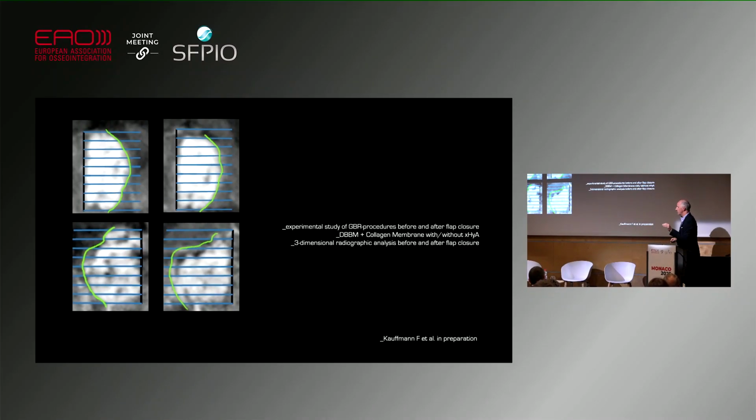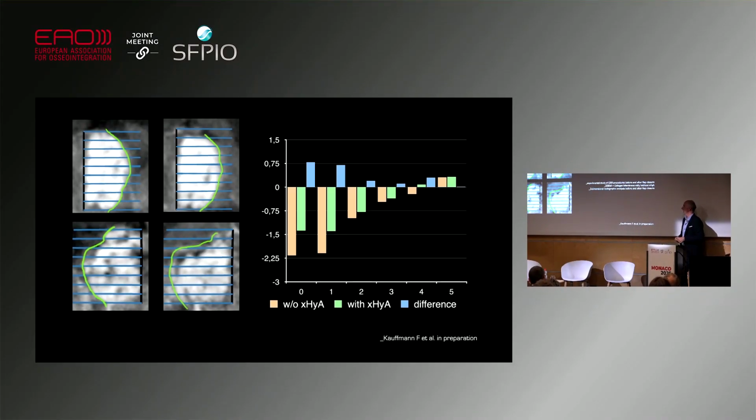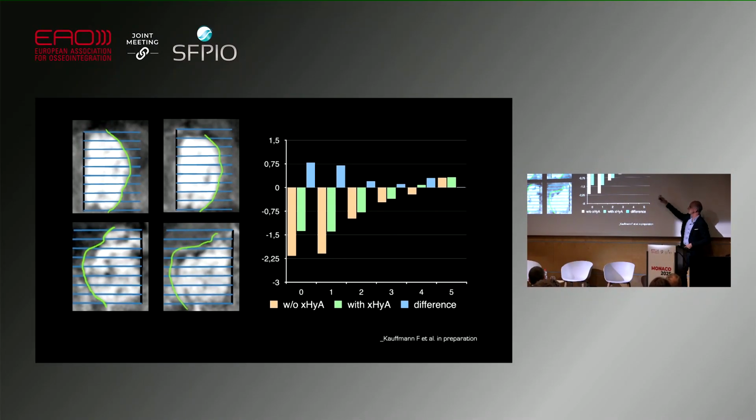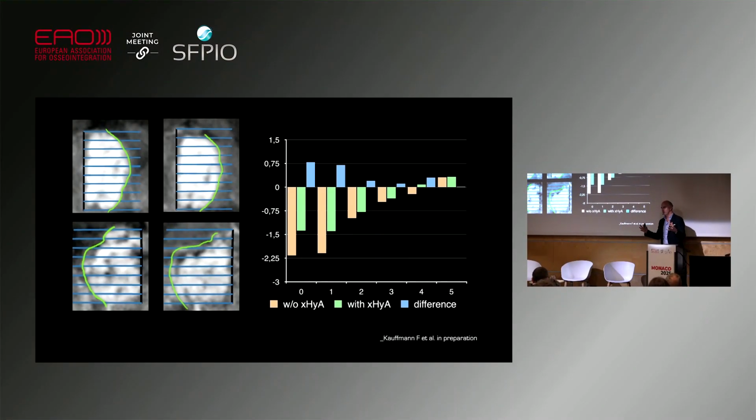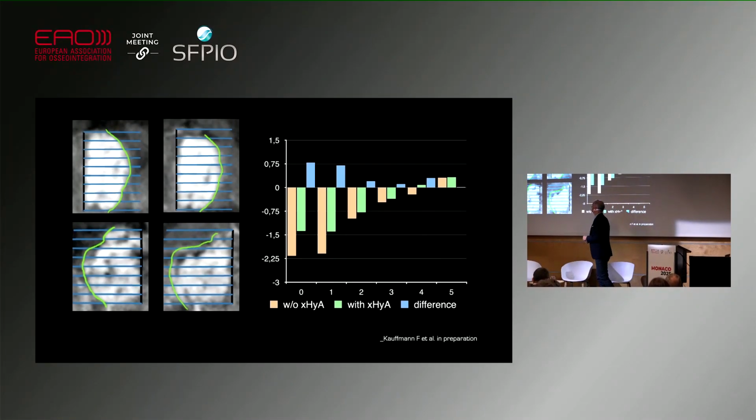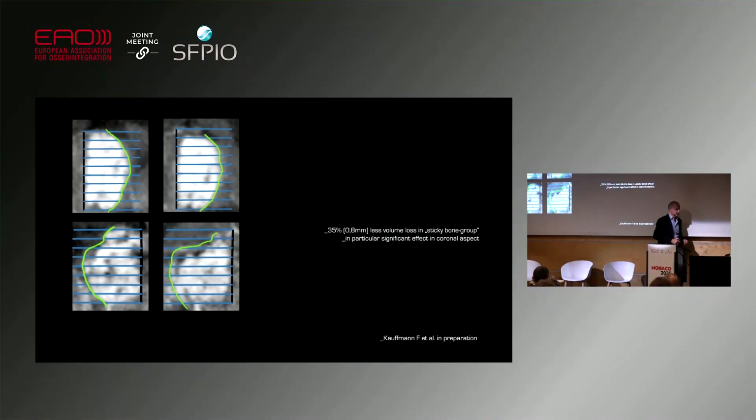And there's a clear difference when you're using hyaluronic acid added to your bovine bone. When you do not, you have less mechanical stability, as you see here. You see a huge difference in the analysis. When we use the bone grafts with hyaluronic acid and without, you see way better volume stability, also visible already in these micro CTs, in particular in the critical area where you need the bone, in the most coronal aspect, we see an improvement.